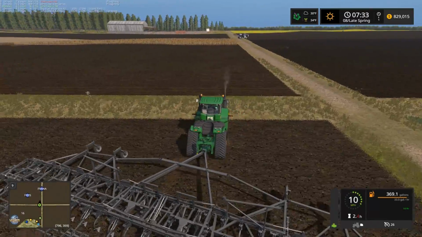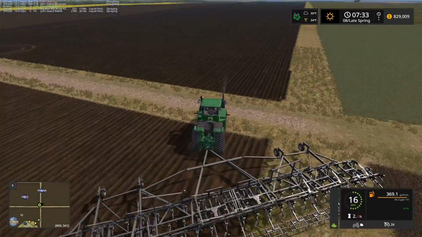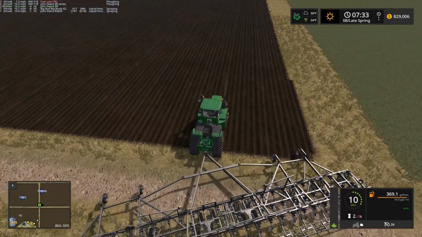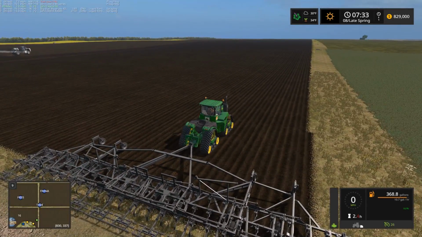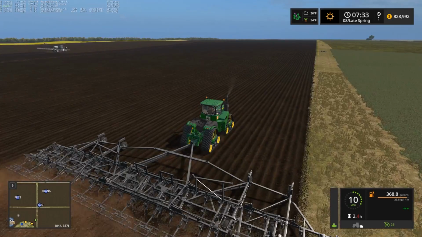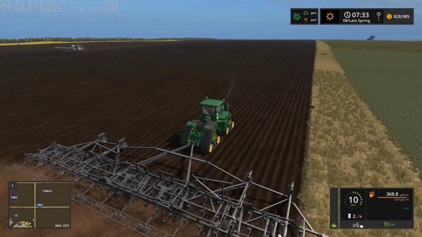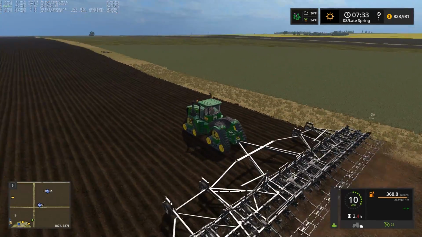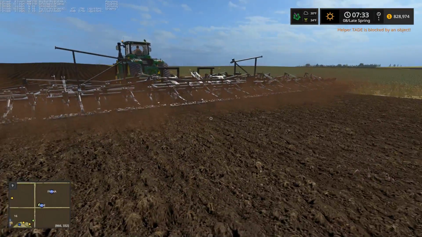We don't own the next fields over, so I'm not too worried if he decides to get into those. I don't think he will, but something we'll definitely have to keep an eye on in the future if we use this cultivator. One thing we should probably keep an eye on is to make sure he goes across this field and doesn't decide to jump and start on that field there. I guess that's always a possibility.